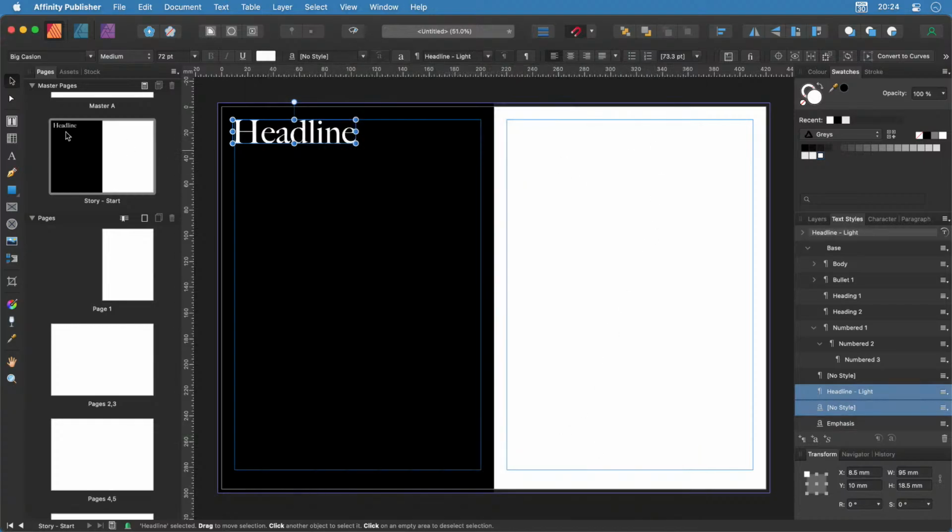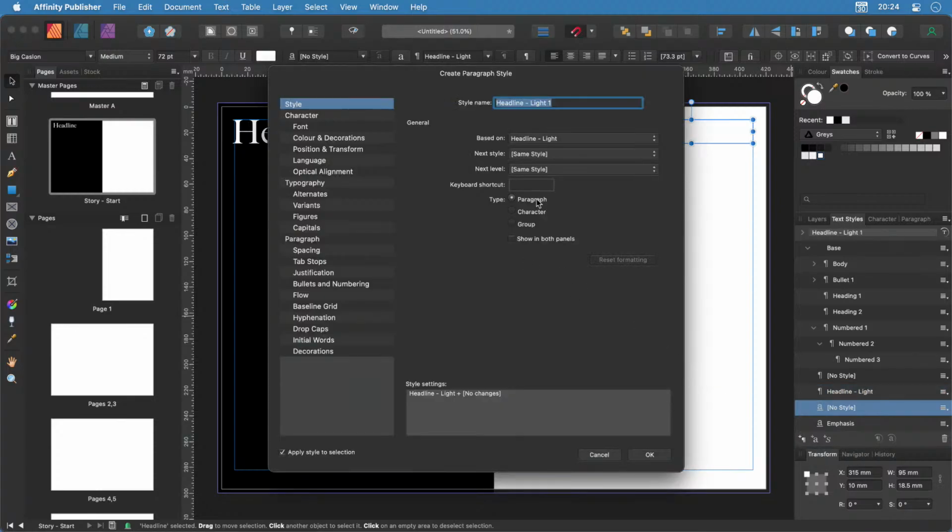Then over on the other side, I need another one of these, which I can either draw out again, or I could take a copy of this one and paste it in and move it over there. It is still going to be a headline. I'm just going to have the ability to have one on the right or the left. But I don't want it formatted as headline light. So I'm going to hit this. And I'm going to change the name of it to dark.